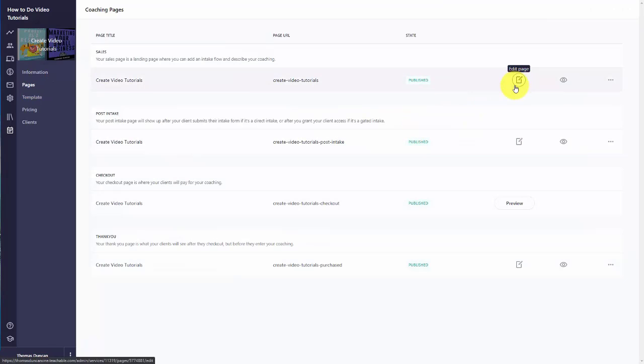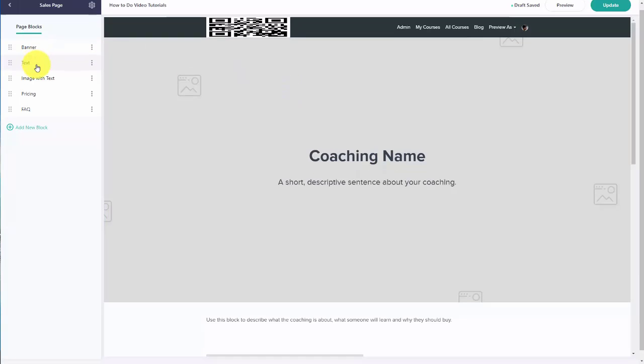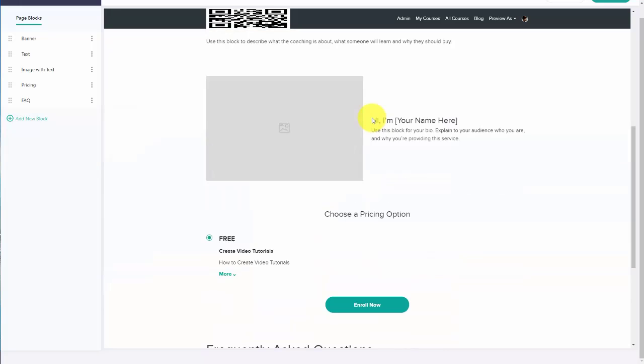You're going to want to edit your page. If you want to see the page before you start creating it, you can click this View button. Otherwise, you can click Edit the Page. And again, once you get to this page, you're going to notice that it's going to have 5 elements here by default. If you scroll through the entire page, you'll be able to see these elements.